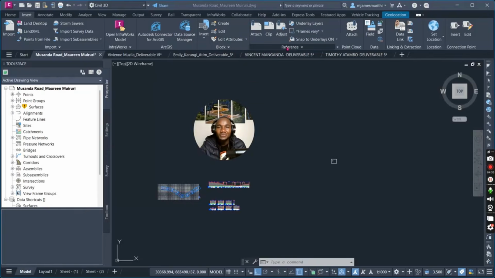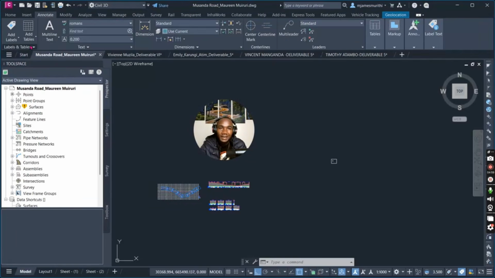If you have blocks, references, XRefs, you can attach them, and you can have underlays and so on. You can also attach point cloud data. So Insert is very important. It works very well when you're importing data from other projects for collaboration.